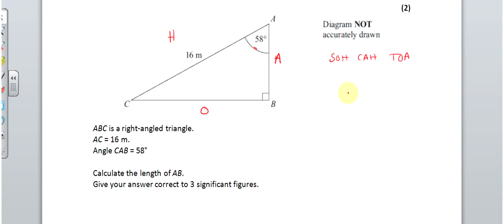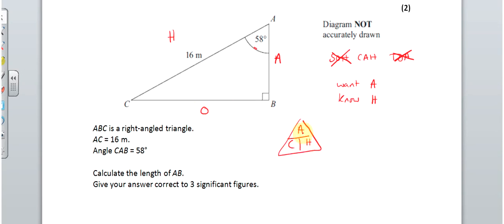Well, I always think about what I want, and what I want is this side here, so I want A. So that rules out that. There's no A in it. And so I want A, and I know H. So hopefully that makes it pretty obvious that it's CAH, because there's no H in here, so I can't use H as part of that. So CAH stands for, well, we use the little triangle at my school. We're going to translate a triangle in a minute.